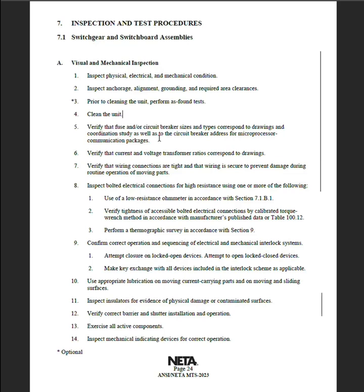Okay, you'll see that for medium voltage circuit breakers, like a 1200 amp circuit breaker, a 15 kV, the manufacturer spec will say 600 amp breakers are rated for 300 microohms or less. 1200 amp breakers are rated for 200 microohms or less. They don't care where it falls below that. NETA says if it's 40 on one and 120 microohms on the other one, then it's failing. But the manufacturer says they're both fine, right?